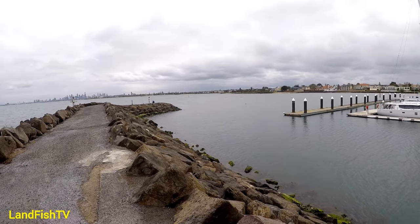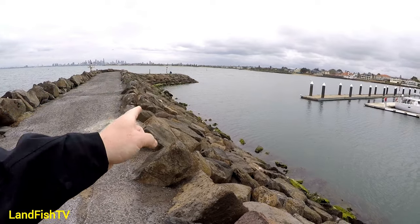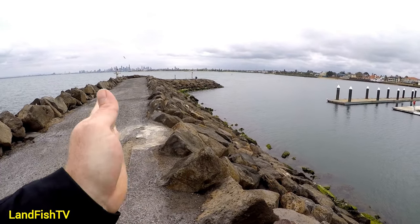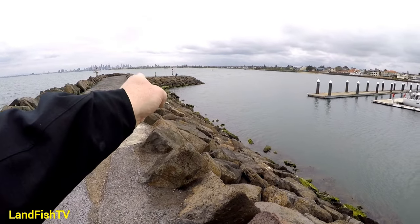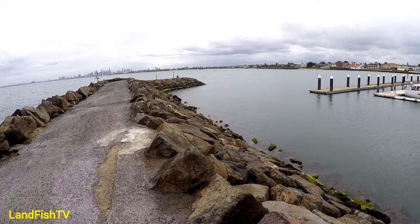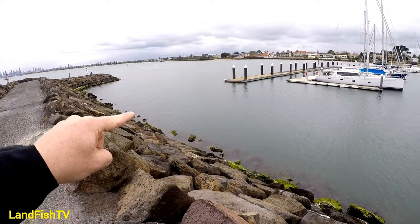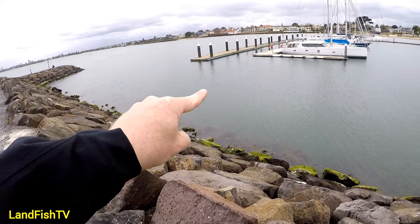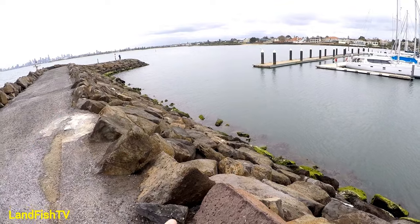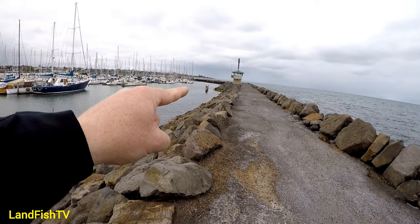When I'm down at the rock wall I normally head straight to the end. Same as before - move along the rocks being careful you don't slip down, going on the flat surface rocks as much as you can. Cast out in a fan direction, normally three or four casts as far as you can go at the end. One thing you've got to be careful of on the inside along the rocks is bringing the lure up before it gets snagged, because the rocks go out, then drop down. Make sure you're bringing the lure up far enough out before retrieving.